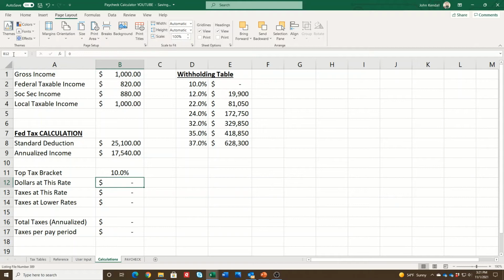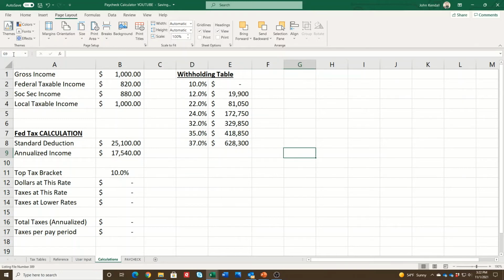All right. So dollars at this rate is just going to be annualized income times top tax bracket. Oh, no, I'm so sorry. Nope. In this case, it's going to be the annualized income minus the lowest bracket. And let me apologize.